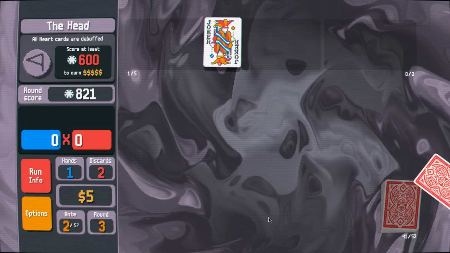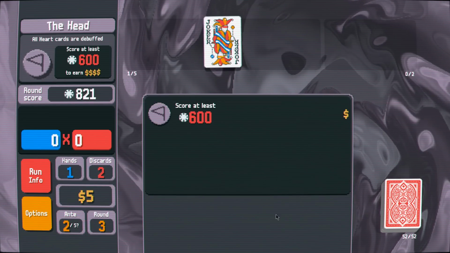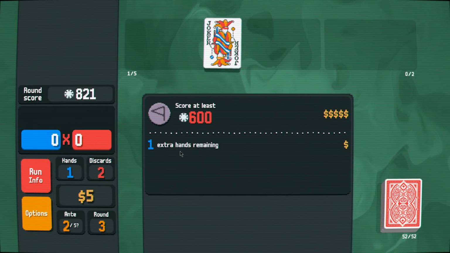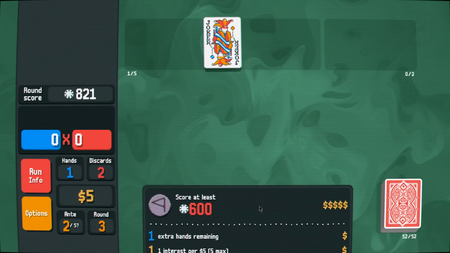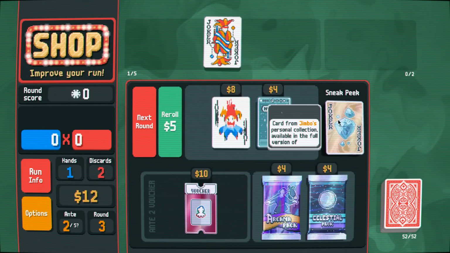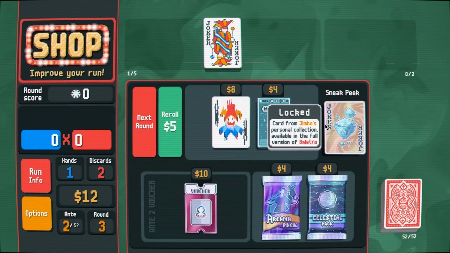I could have been better off with my hands, but teaching games always slows me down a little bit. 1 extra hand, 1 interest. I get $7, not too bad. Level up pair. These sneak peek cards are just looks at what some of the designs are for the final game.